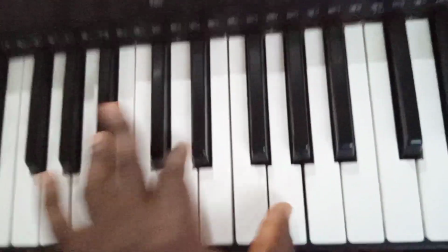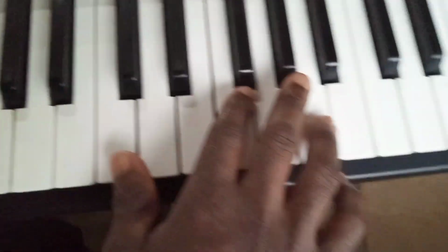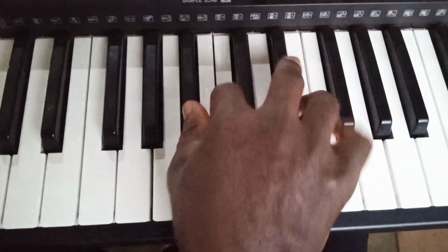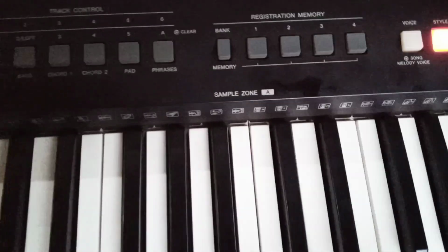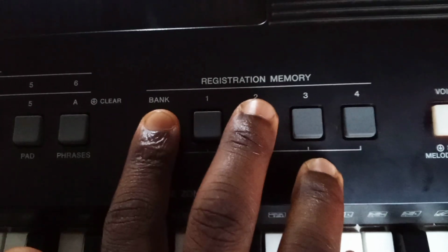Have you seen? Good. So my tone for my right hand side that I use for soloing is already there. So this one too, it is there. So if you want to save it, then you go to your registration line, put your hand on the bank, then press the 2, then they will say mem okay. Okay, so now you have already saved 2 settings.